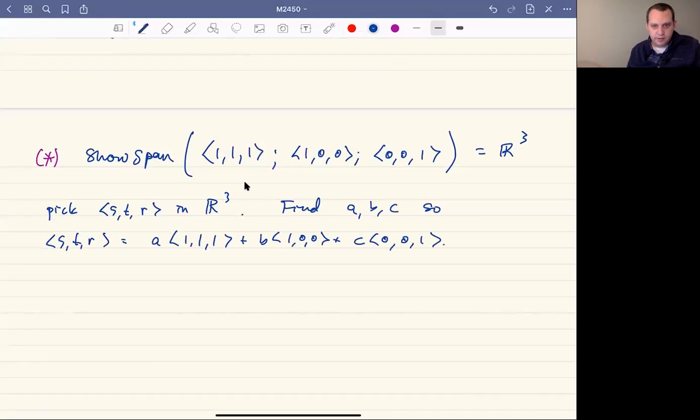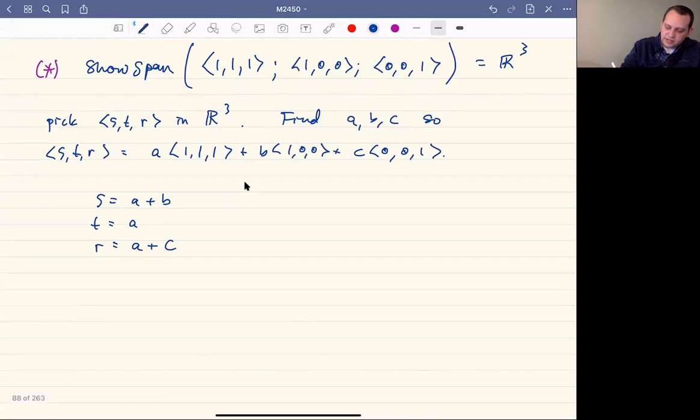And so we want to be able to do this. If we move these constants inside the vectors and add all of these up, we're going to end up with three equations and three unknowns. So S is A plus B, T is going to be A, and R is going to be A plus C. It turns out that you can very easily find solutions here, and you can parameterize our solutions or even find a set of solutions for arbitrary S, T, and R.